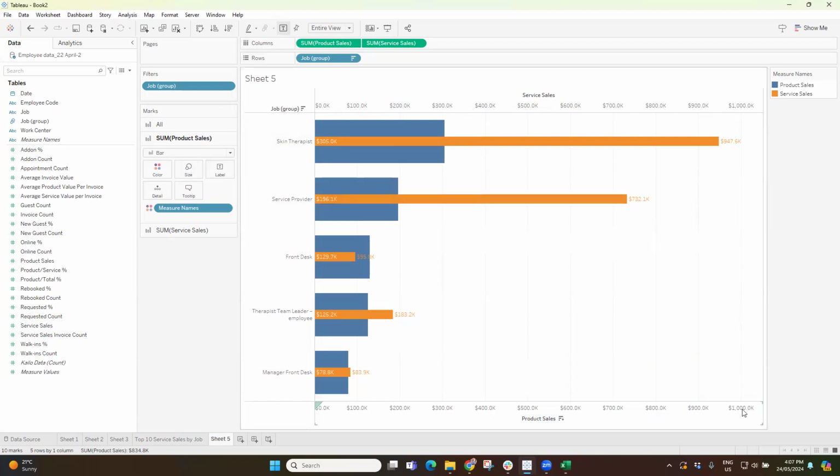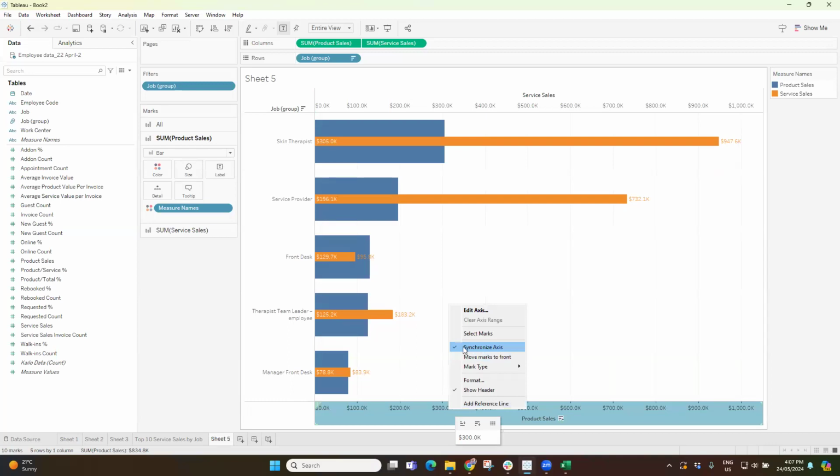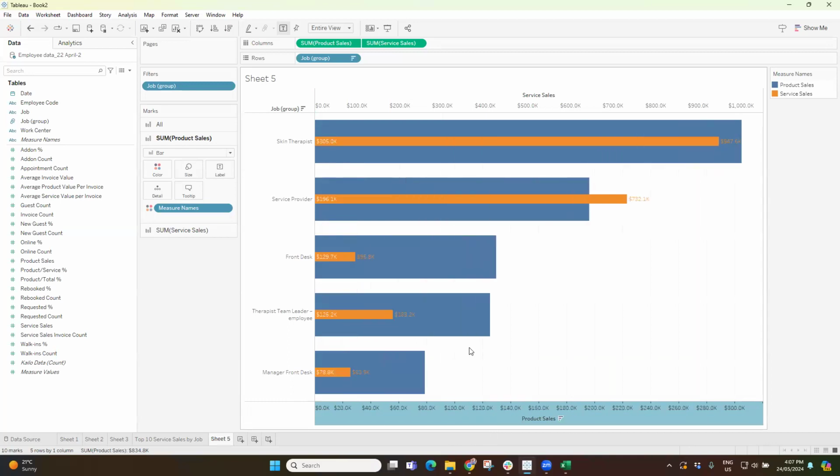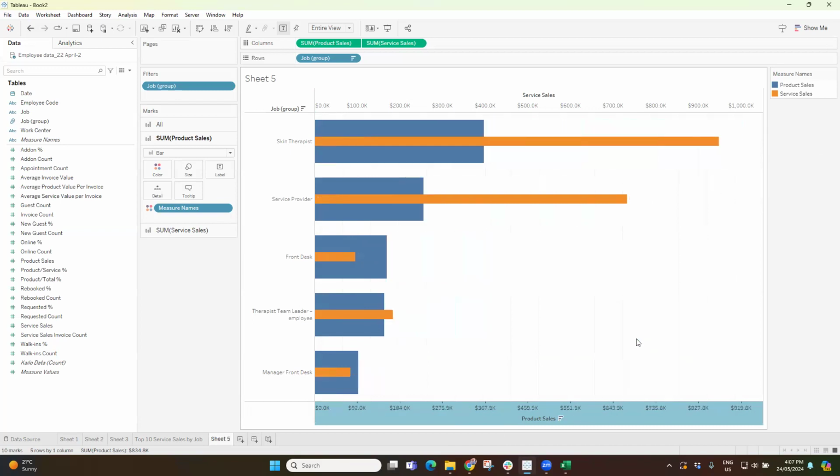So we're comparing millions with millions, that's million, that's million. Before it wasn't. If I remove the synchronize, you can see that we're comparing 300 Ks to a million, but the front case is bigger. It doesn't make sense. So that's why it needs to be synchronized, otherwise it'd be misleading.